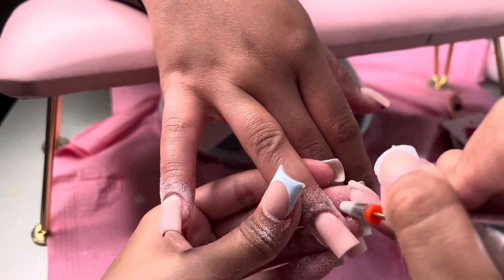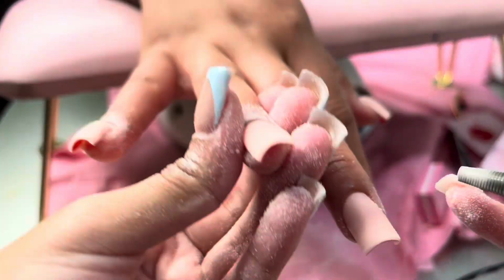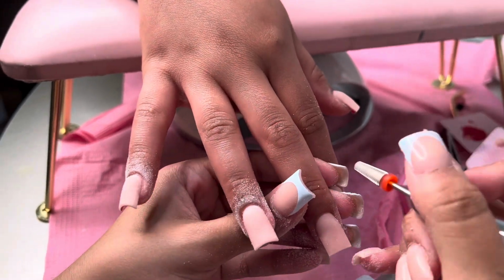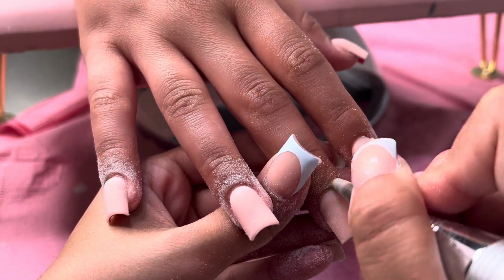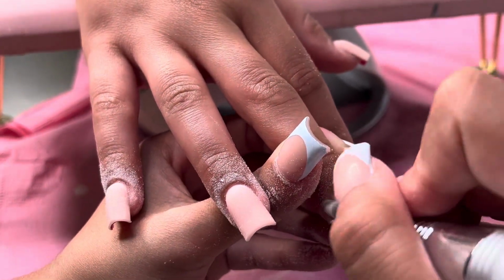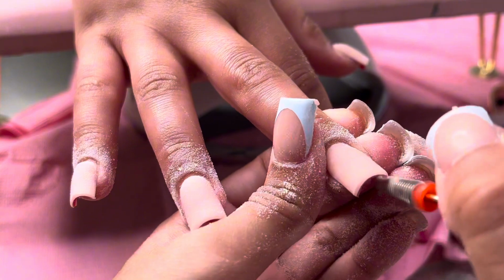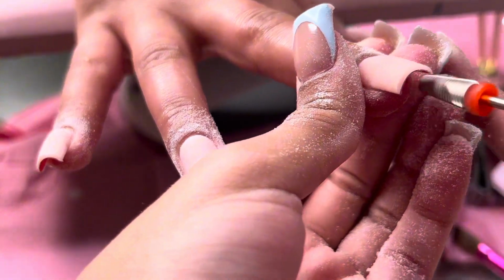And when you're using this bit, just make sure that you're not using a heavy hand on the cuticles, because that can cause lifting. Just make sure that you're not filing too much. Use a soft, not heavy hand, and go around a couple times just to make sure that the cuticles are fleshed.